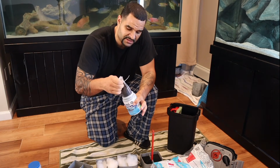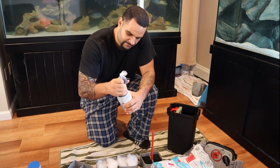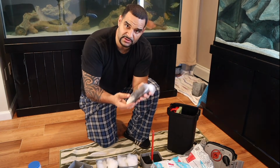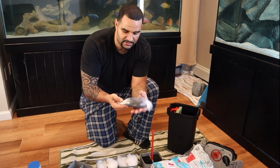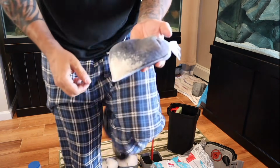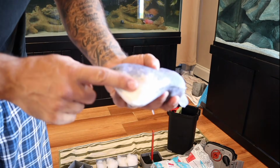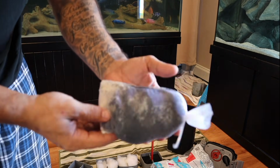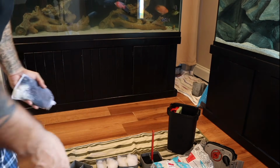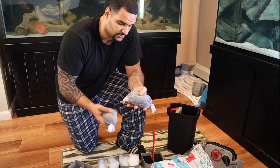You pull it out of the container, it comes in its own mesh nylon bag. And when you open it, you'll notice it's a little bit damp because it's actually packaged wet. And if you take a good look at it, you can see the difference of the activated carbon and the Purigen that comes inside of it. So I'm gonna go ahead and give this a little rinse in the sink and then be right back. You wanna give it a quick rinse under your tap just to get that residue off of it before you put it into your filter.